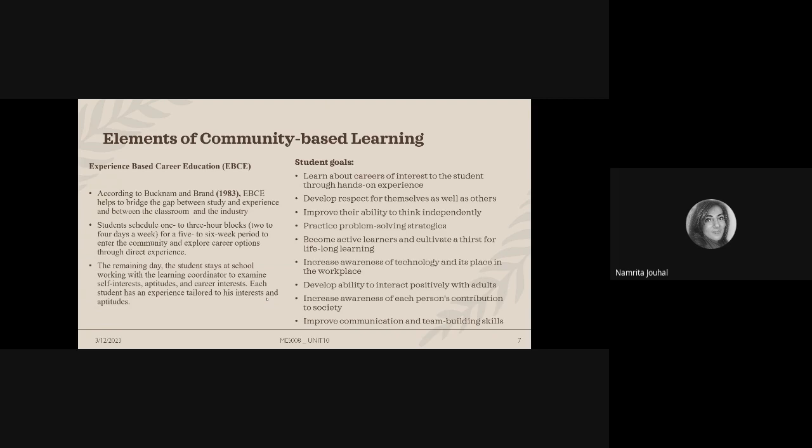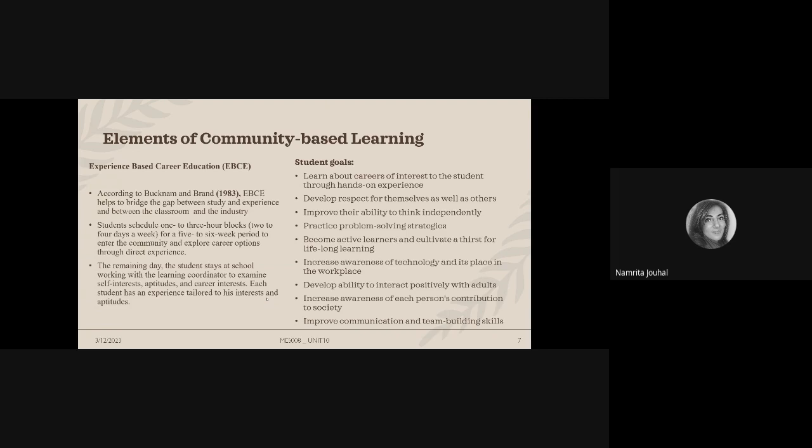Then ensuring that they have good technology knowledge, because nowadays without technology you really can't exist. That is the need of the hour in the workplace. Then ability to interact positively with adults. So that is something, again, social skills that you should be teaching them. You should be ensuring that they know the civic language, what is the professional language to use in the workplace, and if they have casual ways of conversation, that should be corrected.